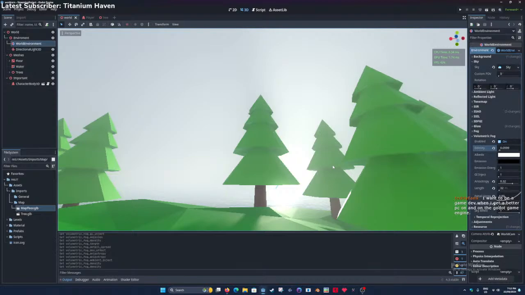I want to be a game dev when I get a better PC and on the Godot game engine. Hell yeah, bro! I've started using Godot somewhat recently, and it's so nice. I love this. Also, I don't think you need the best of PCs.